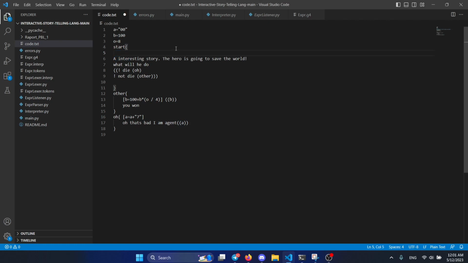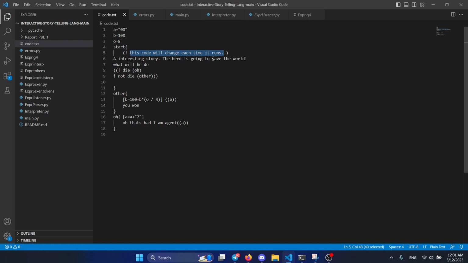Also, as for right now, we didn't use any AI API in our markup language, but in the future we'll use it. So for example, here this code will change each time it runs. So basically we'll use an AI API to change this code to be a little bit different each time it runs.